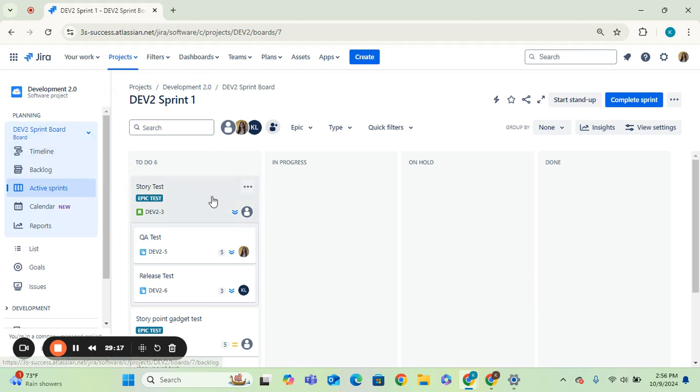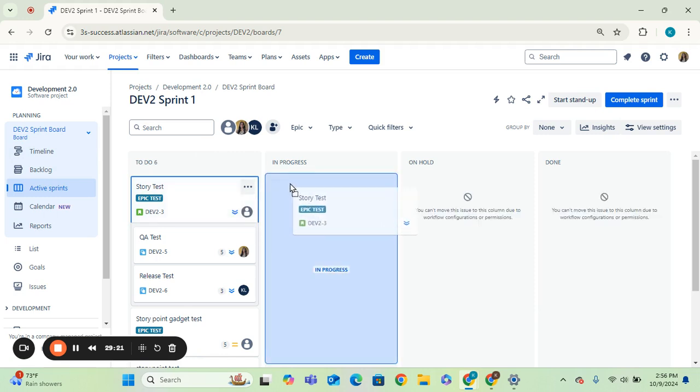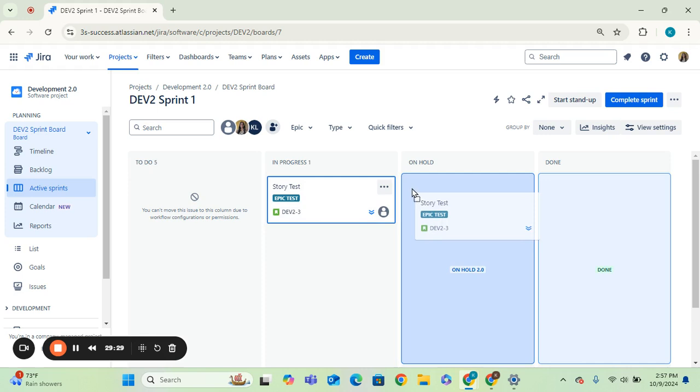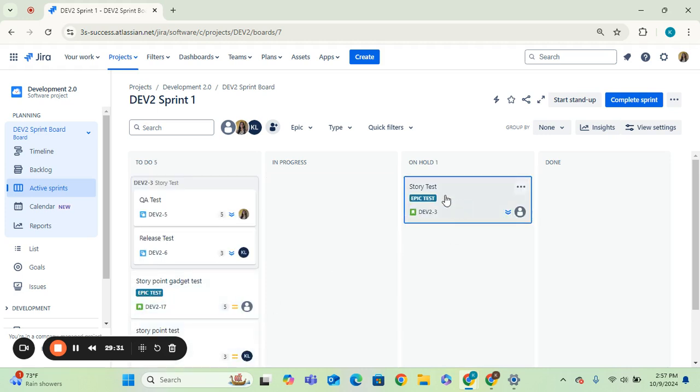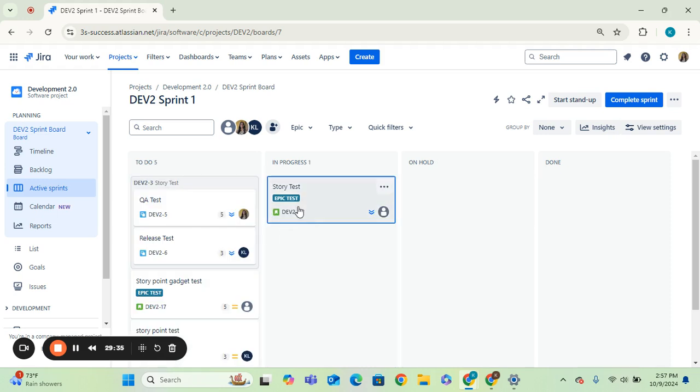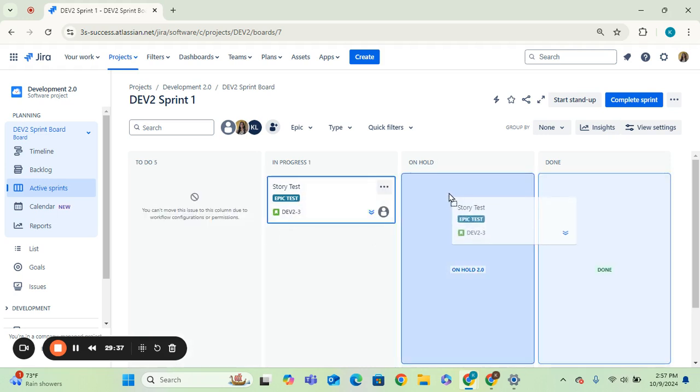So coming back to our board, the other thing that you can do when you are on a board is click, hold, and drag issues to different columns. And this is how you can update some statuses. Here you can see, depending on how your workflow is set up, you may or may not be able to move a certain task to a certain status.